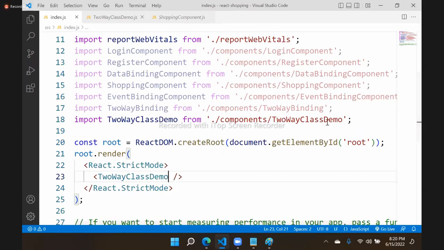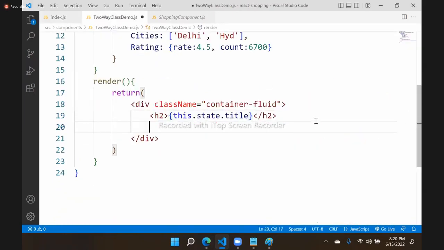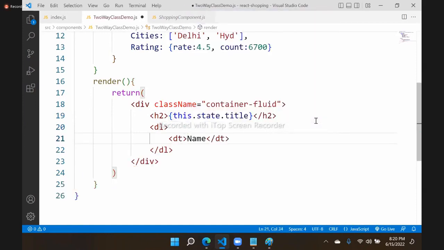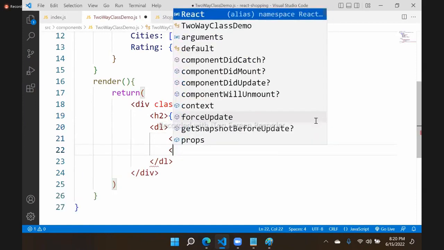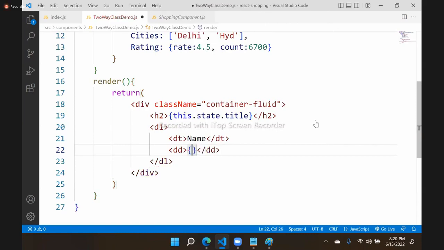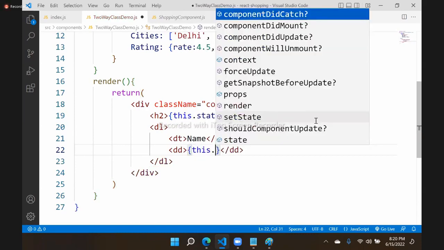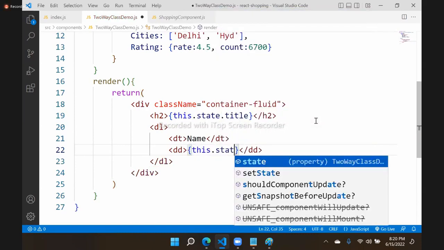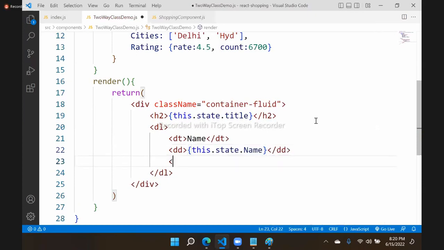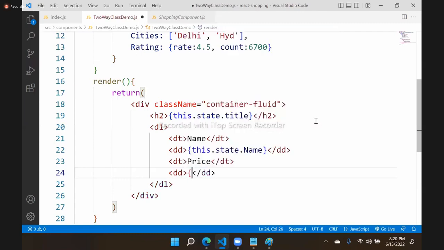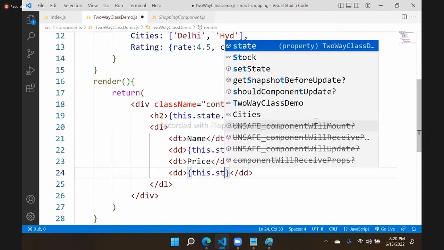And the product details, we will create here a data list, data term, name. And data definition. This name comes from this dot state dot name. Another data term, this is price, and data definition, it will come from this dot state dot price.